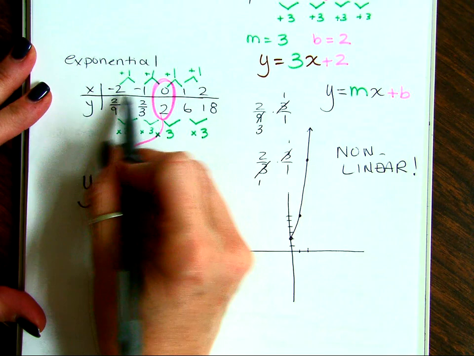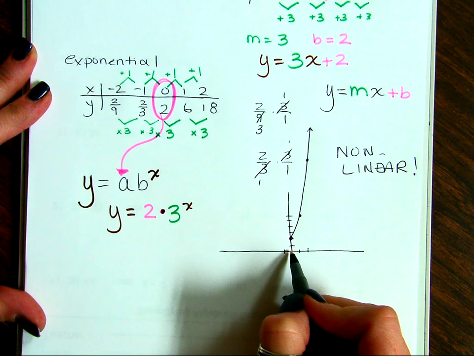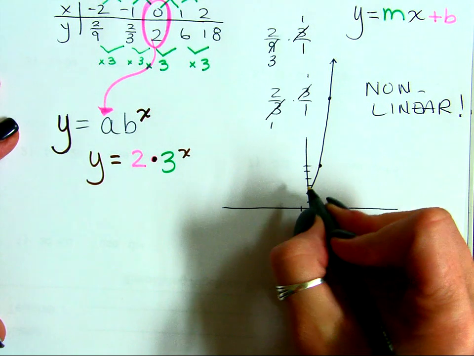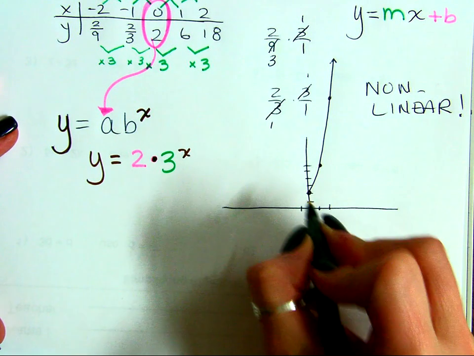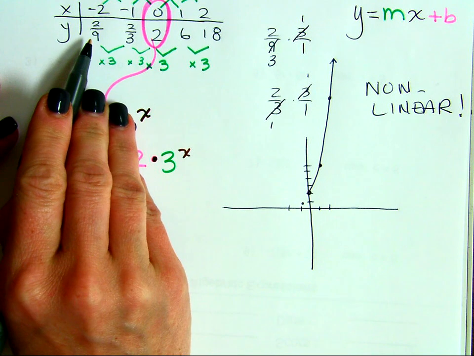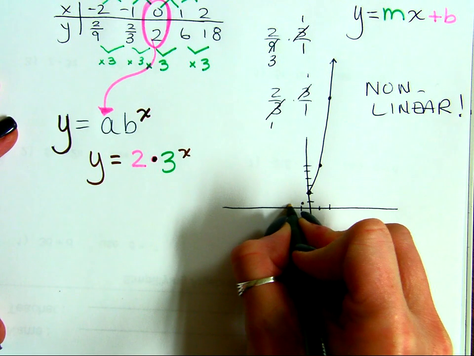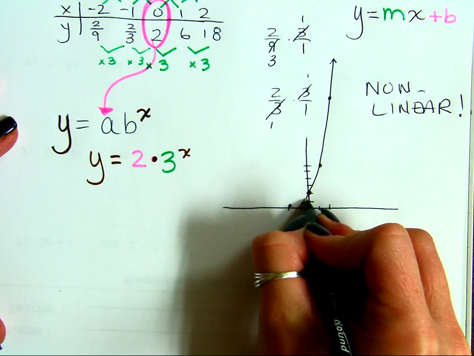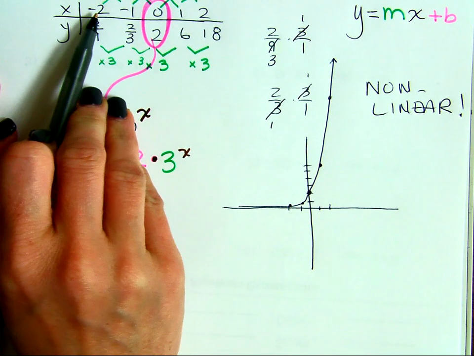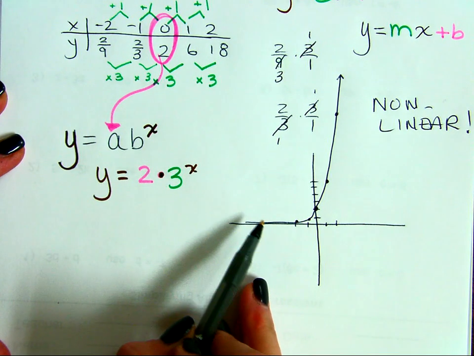Let's get these negative ones in. Let's do -1, 2/3, and holy cow, because of the way I made my increment so small, it's going to look really tiny. So I'm going to go -1, 2/3. Then I'm going to go -2, 2/9, which is even smaller, which means it's even closer to the x-axis. And this just kind of swoops down here like that. And here's what's going to happen. The more I get smaller on this x-axis, the closer this graph is going to get to the x-axis.